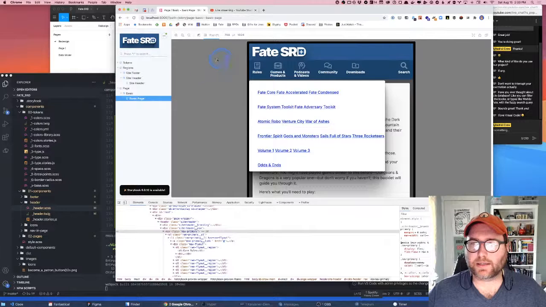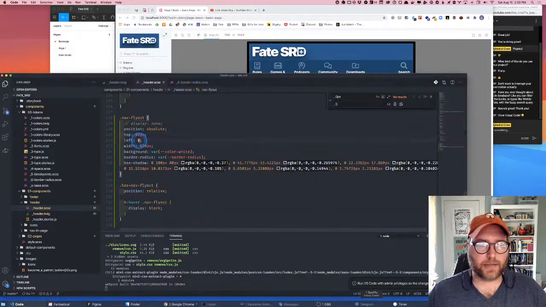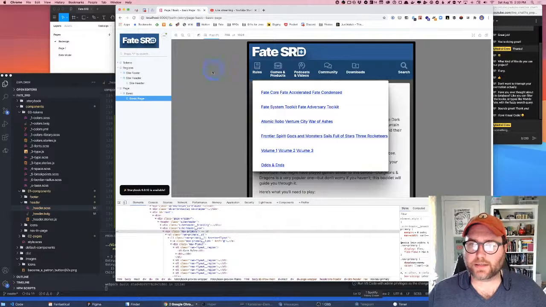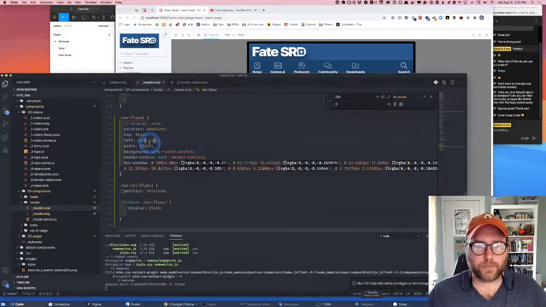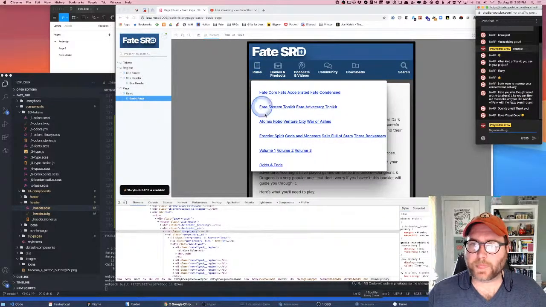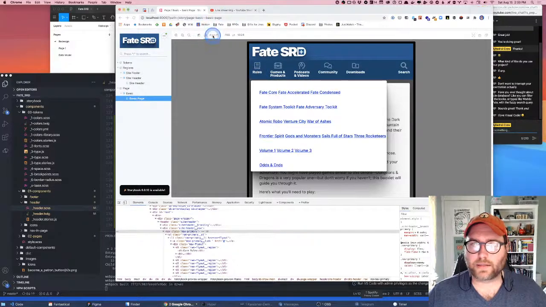Whenever I do that, it comes down. Yay! I don't want it to be quite against the side there, so I'm going to move it to the left. I'm going to actually use my spacing variable for that and say, hey, nope, I'm going to use my half spacing variable for that. All right, so that's good on the iPad size.